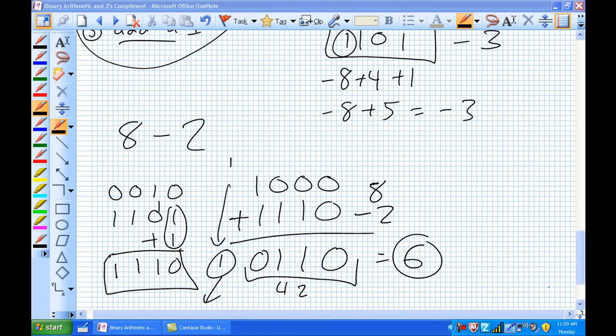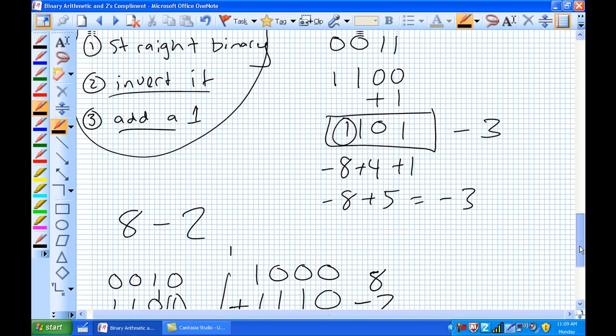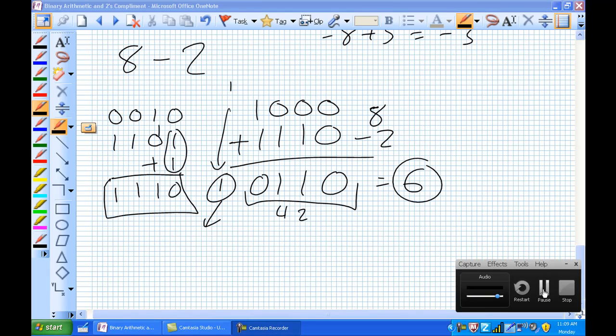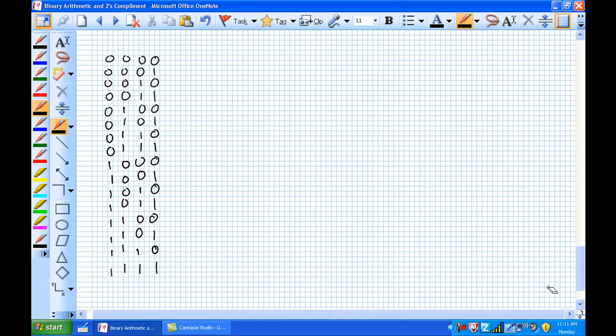So now there's a disadvantage when you're using the 2's complement representation of numbers. If I was to go ahead, here I'm just going to write a table, in this particular case, of 4-bit. So here's all possible combinations of a 4-bit number. As you can see, we're limited to this particular combination.